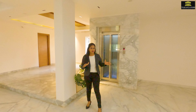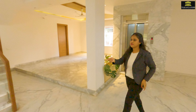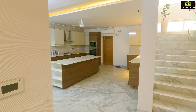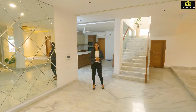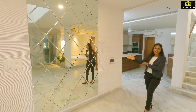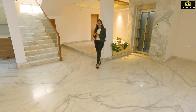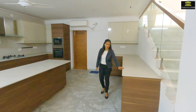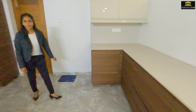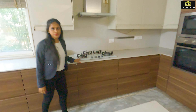So this super built-up area is of 4800 square feet and the ground floor consists of a large living space and a drawing room with a private lift, and it has an attached kitchen space with the stairs for the first and second floor. This villa is fully air conditioned and it has a beautiful wall-size mirror in the living space. The entire flooring of this house is Italian marble and the entrance is mostly of Tinko. This big modern kitchen has an Italian marble countertop with wooden cabinets and a microwave with grill and inbuilt gas stove with chimney.